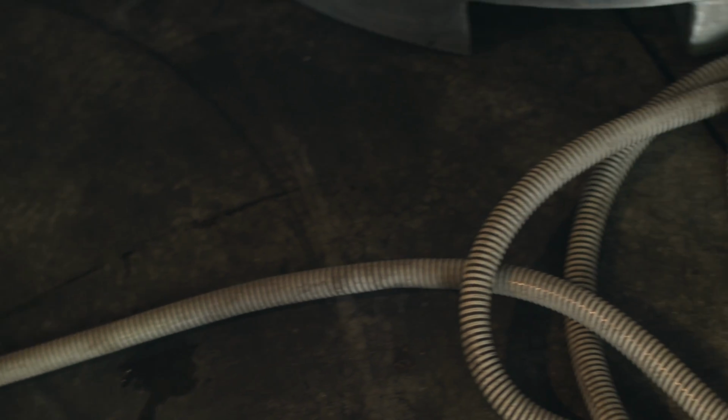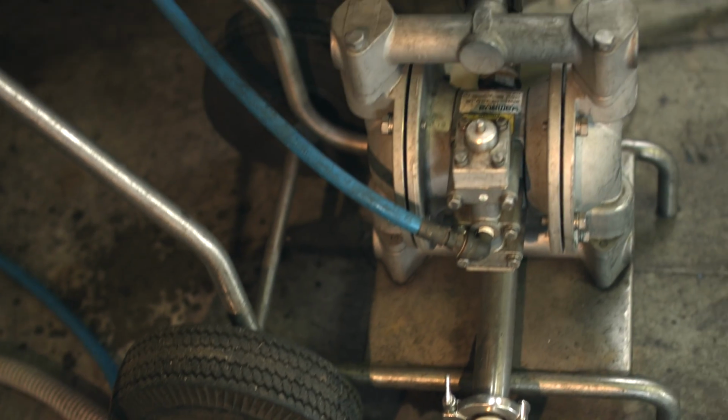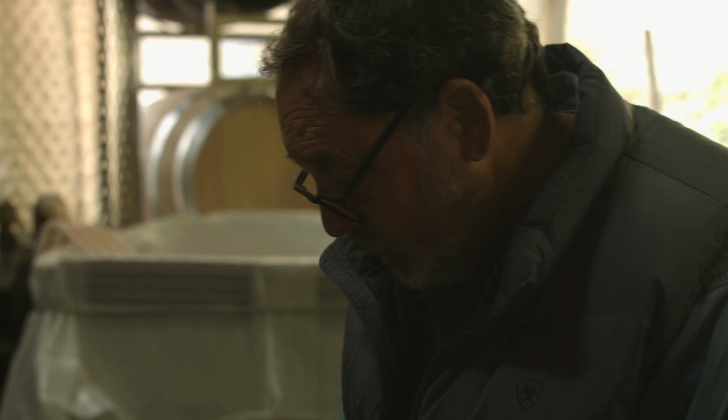As we pick grapes, I try to pick in a way that optimizes each of those different aspects. For example, this year when it was really warm, our north face produced some really beautiful fruit. The vineyard site wasn't as warm, it doesn't get as much sun on the north side, so we could leave it out a little bit longer and get more flavor development, and it had brighter natural acidity. Then we blended that with some of the warmer sites in the vineyard that had earlier flavor development and that we had picked earlier than the north face. So I've learned over the years to work with my vineyard in that way.